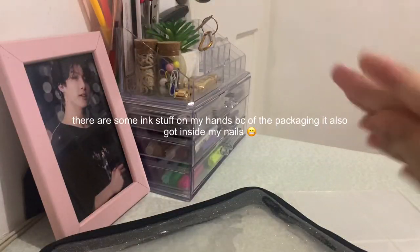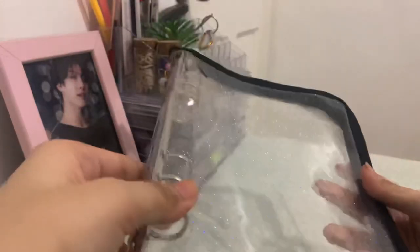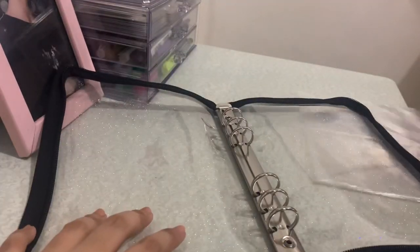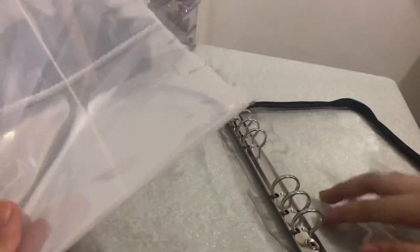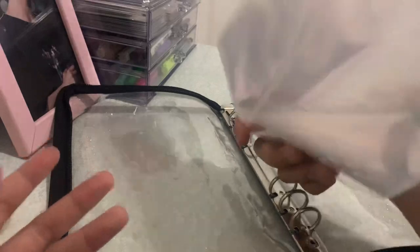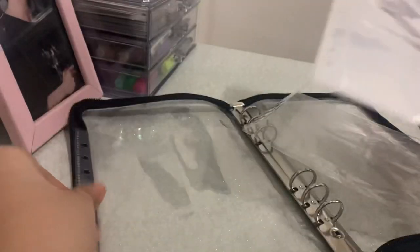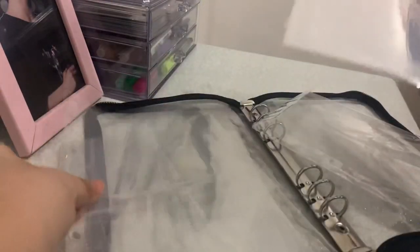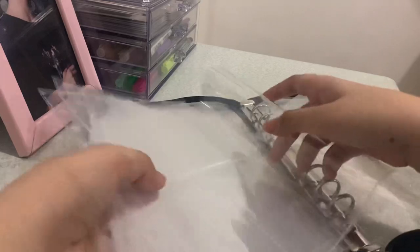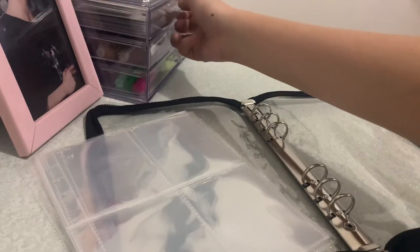I added some alcohol on my hands. It's really cute — it's very glittery. So this is the binder and these are the sleeves. These are actually bought separately, so if you bought the binder the sleeves don't come with it — you have to buy the sleeves separately. One, two, three, four, five, six, seven, eight, nine, ten — okay, I got ten sleeves. My photocards are in here and all of them are already sleeved.